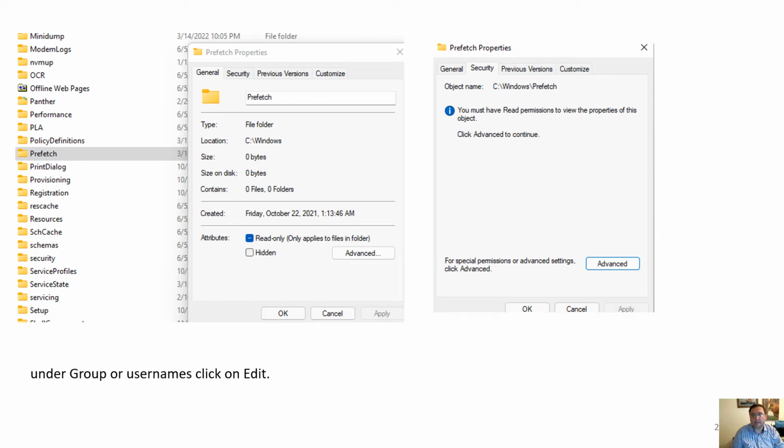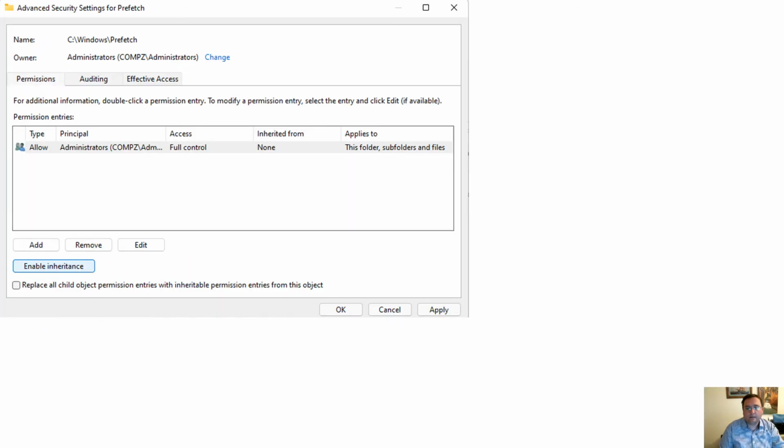Just click the security tab and then click advanced to be able to provide new file permissions, especially read permissions. After you click advanced, you'll see that only the administrator is allowed to actually open or read the file.